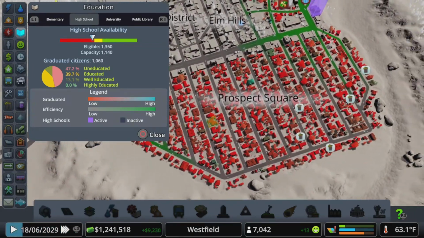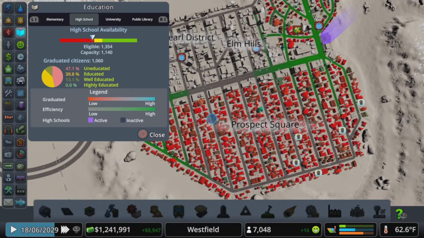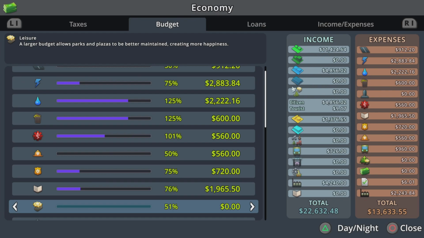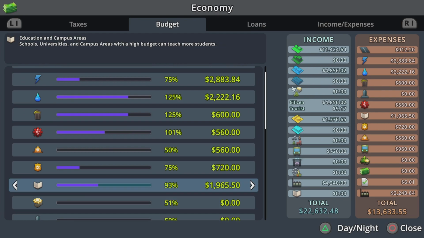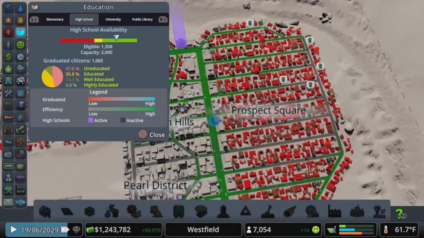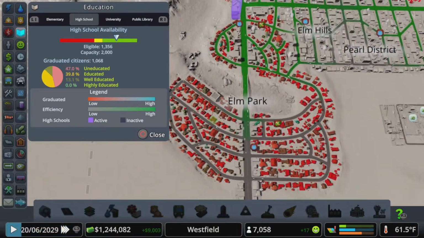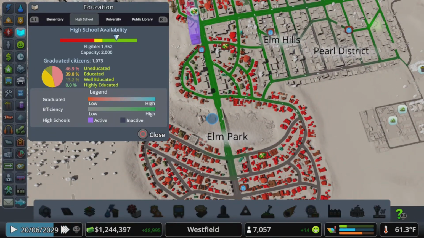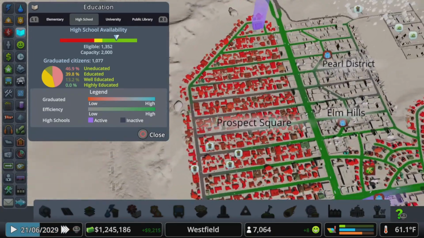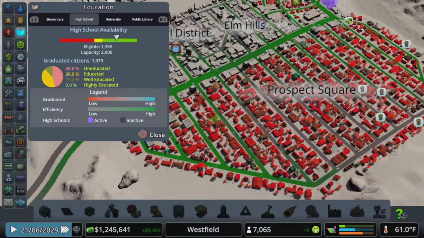So now we should have basically this whole entire area covered. Ooh, we barely have any of it. Does the budget affect that? I think it does. So you know what? We'll just bring it back up to 100%. That should hopefully increase it. So now we have 2,000 capacity. Yeah, that'll increase the area. So this area is kind of just starting to wear off here, then kind of just in between where it gets kind of affected.